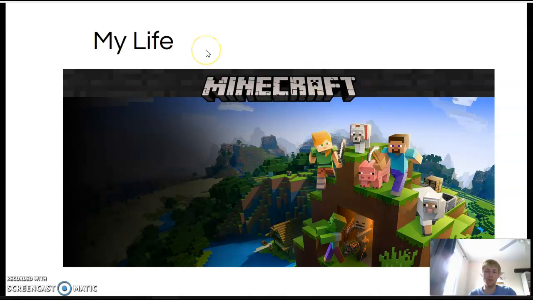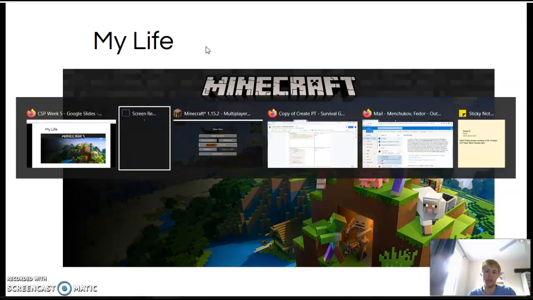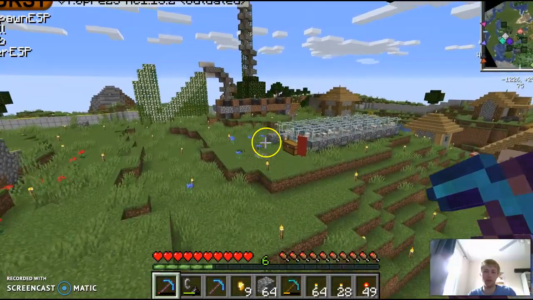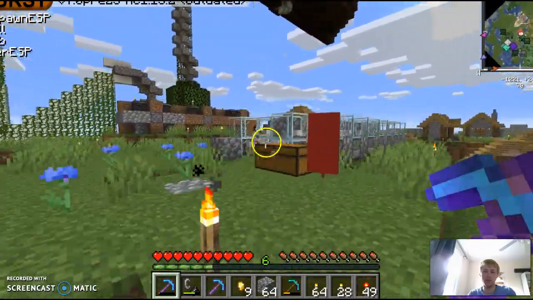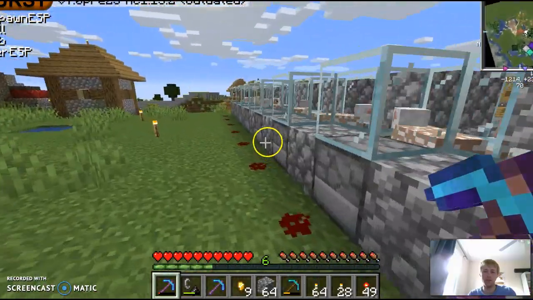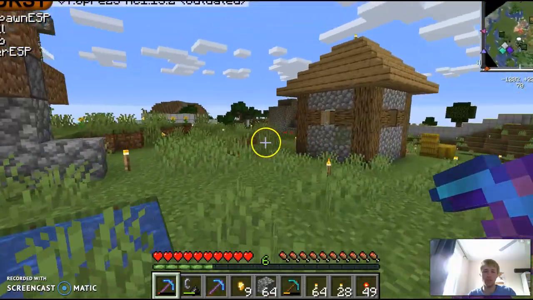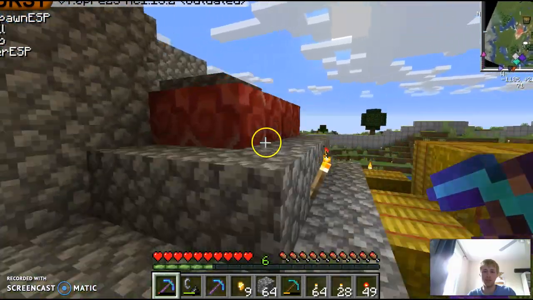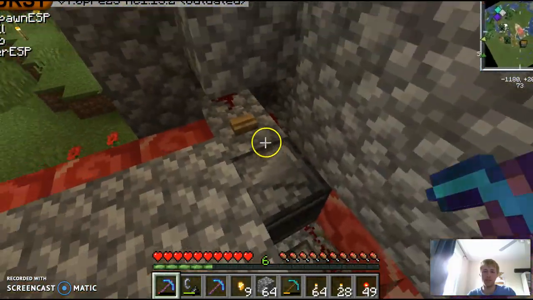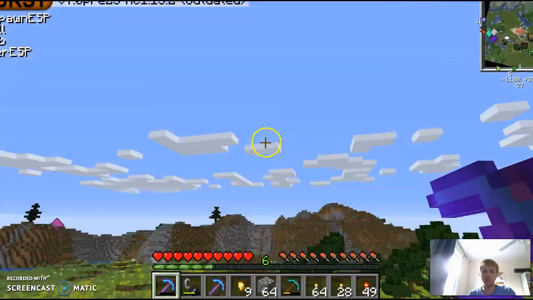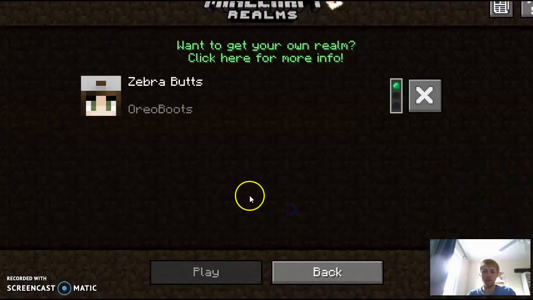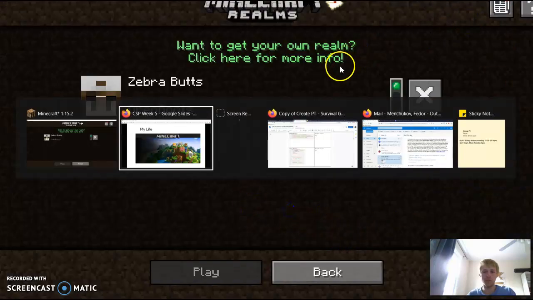Real quick, what have I been up to? I'm ashamed, but I did make this really large boat. It's very big. It's a boat. Here you can see my beautiful sheep getting sheared automatically. It's really not a good look. And got this lift here, takes you up into the boat. Yeah. I want to go back to work, please.